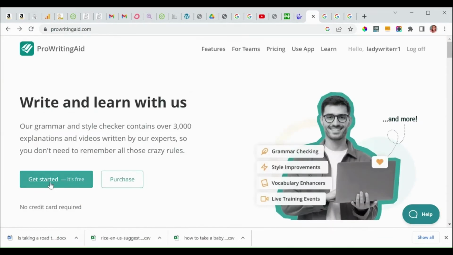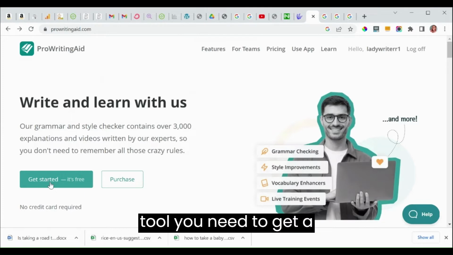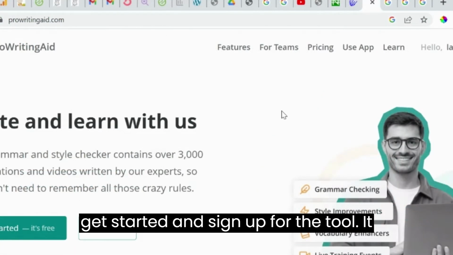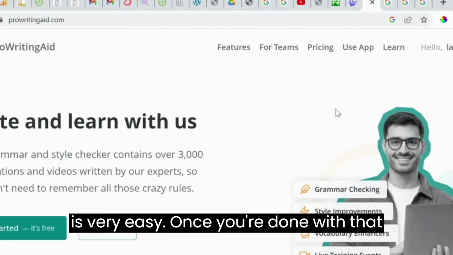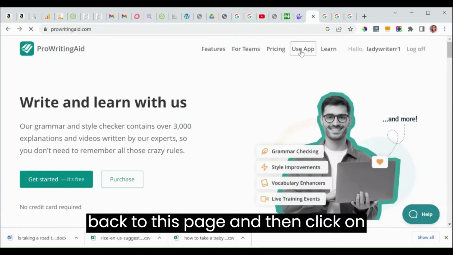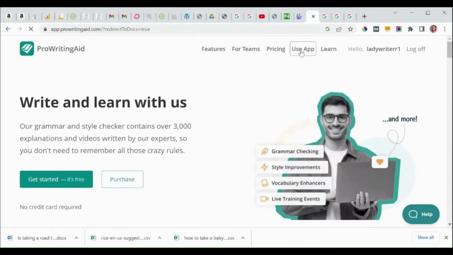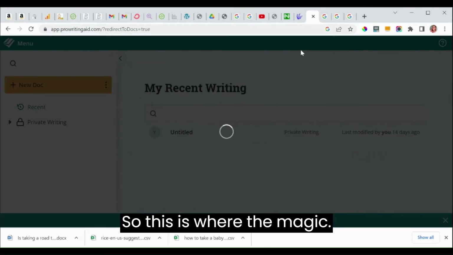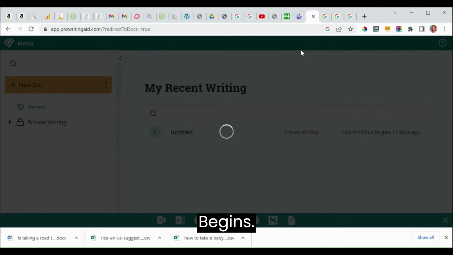So now to start using the tool, you need to get a free version. Just click on get started and sign up for the tool. It is very easy. Once you're done with that, you will come back to this page and then click on use app. So this is where the magic begins.